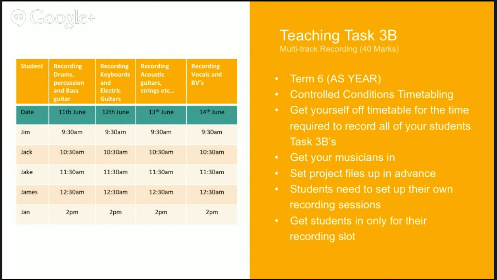What I've got in front of me here is how I lay out my time. I'll get myself off timetable, and this is the same at AS as well, for probably about 4 days, depending on how many students you've got. The timing's a bit rough, to be fair. I don't generally give them an hour, it's about 45 minutes, but this is based on maybe having 10 students. Four days off timetable for about 10 students, maybe 12 students, is absolutely fine. You'll pretty much get it all.